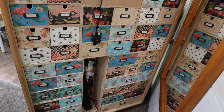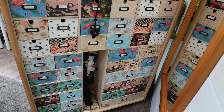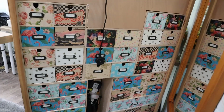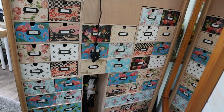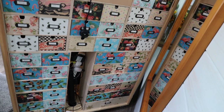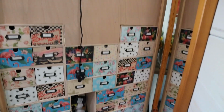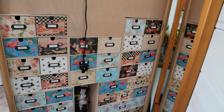So behind the jukebox we have my mirror so I can check fittings, etc. And then we have got my storage solution. So hidden in there we've got a speaker so I can actually use it as a jukebox, and it's programmed with my old iPad. And then in all these drawers I've got boning, I've got belt buckles, fastenings, sequins, velcros, buttons, pins, glue guns, cables, pens, ribbons, you name it, it's all in there. So yeah, while it's a bit of a beast on the outside for the jukebox, inside is actually pretty practical.